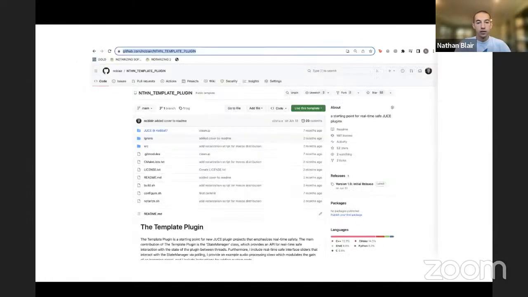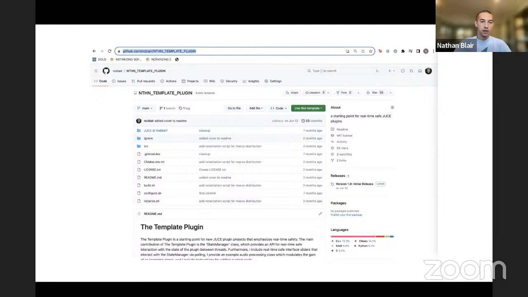Before exactly introducing the template, I want to go into some of the motivation for it. And so a big thing for me was focusing on real-time safety, which is this concept that you want to, I'll explain it a little more, but basically you want to make sure the plugin is able to run in real time. And learning about real-time safety, I mostly got this information from Timur Doumler, as well as Fabian Renn-Giles and Dave Rowland, and a number of other people on YouTube. So I want to shout them out.